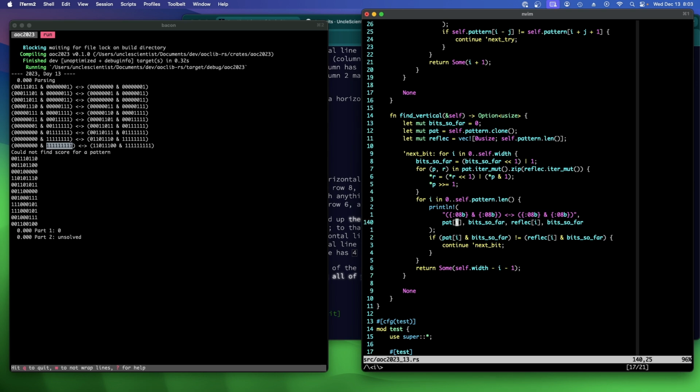I'm reusing i, but that shouldn't matter, right? Let me rename this to j, just so that things are consistent here. Actually, I'll rename it to row, right? Because that's what we're doing. We're checking each row, and as soon as they're not equal, we should go to the next bit. And that's what we're doing. But I think I'm messing this up.